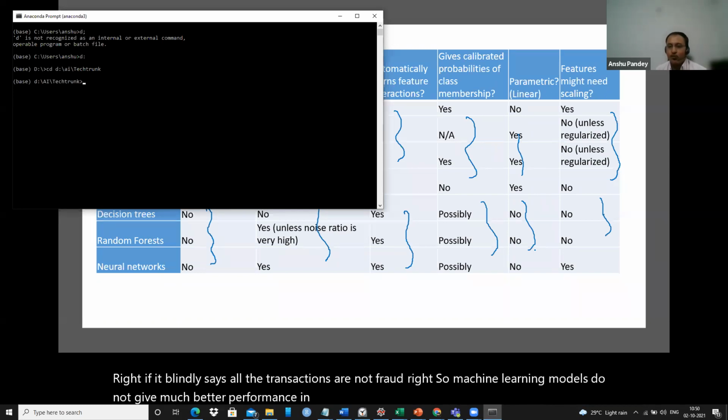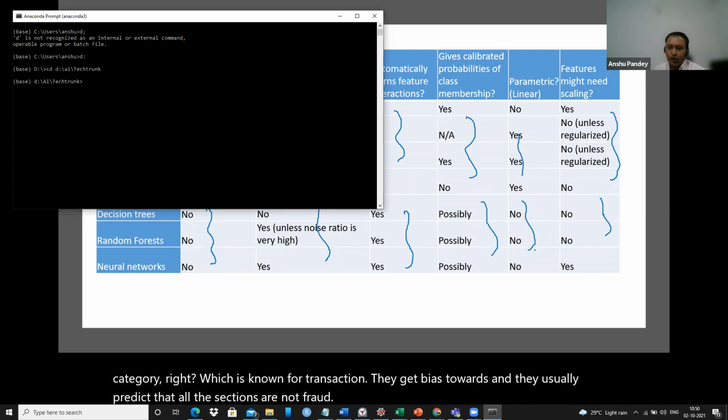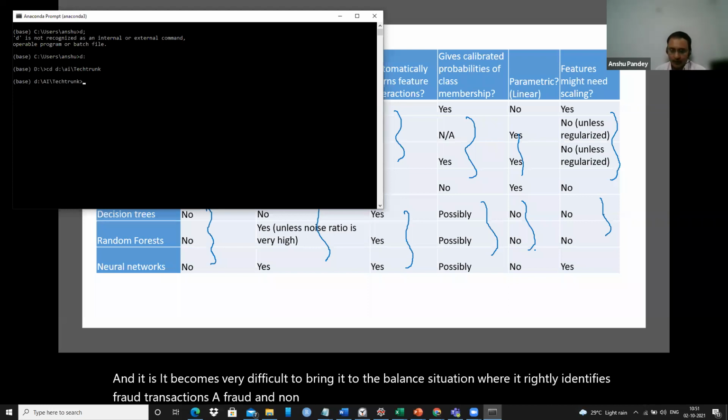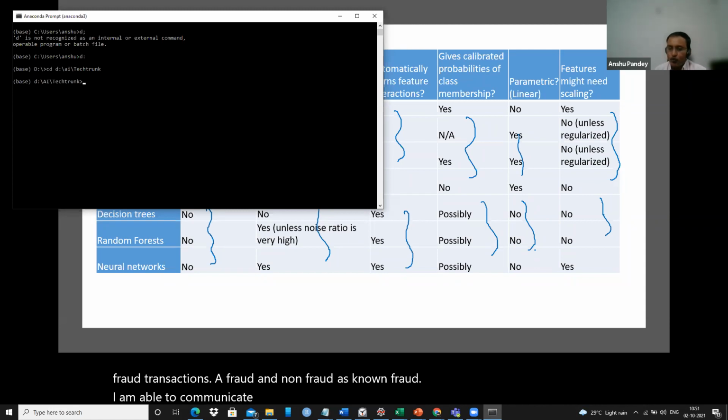They get biased towards the bigger category, non-fraud transactions, and usually predict that all transactions are not fraud. It becomes very difficult to bring it to a balanced situation where it rightly identifies fraud as fraud and non-fraud as non-fraud. I hope I'm able to communicate the issue of data imbalance.